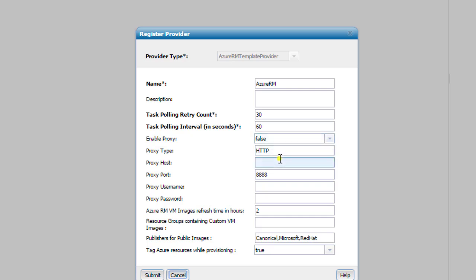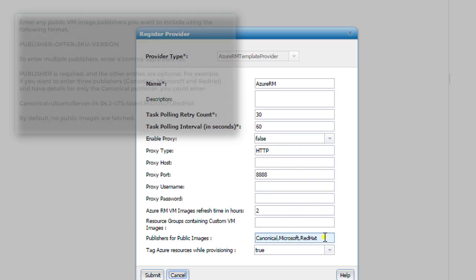You can specify which resource group in the Azure portal hosts your custom VM image, if any. Otherwise, you need to specify the list of publishers that already have a public VM image that can be used in Azure.